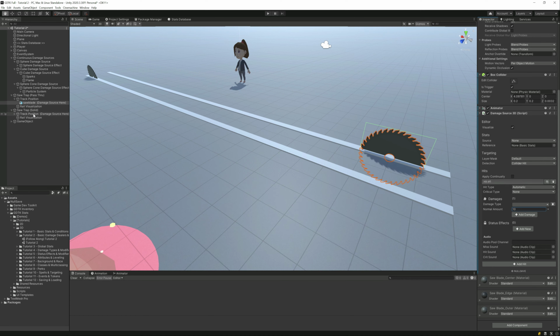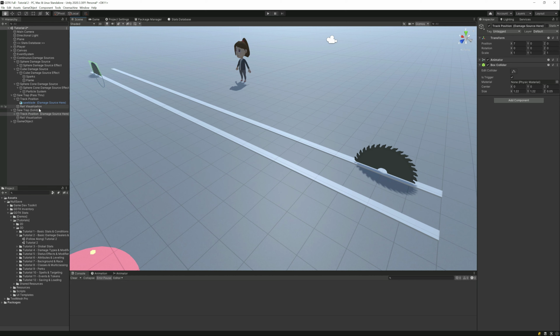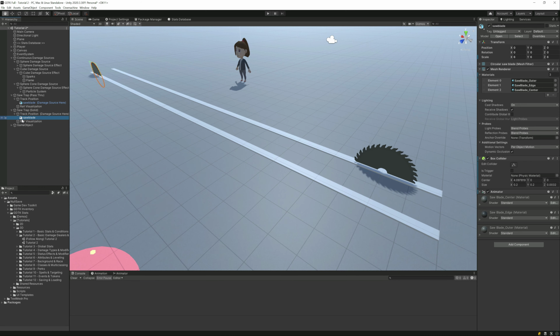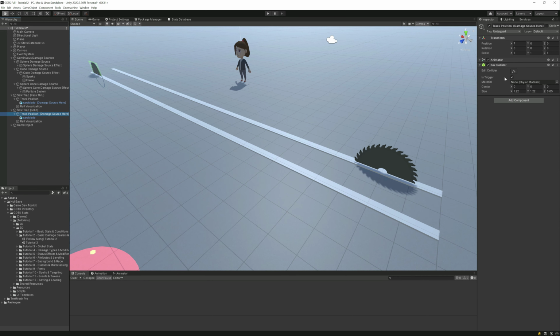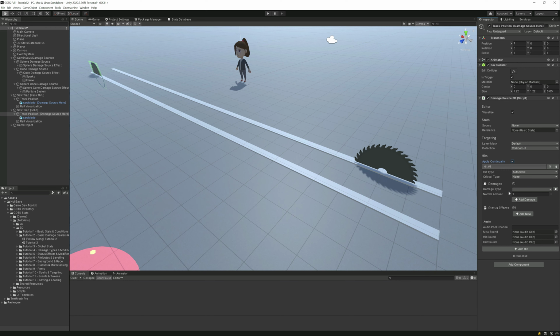And then on this one, on the saw blade, we have a non-trigger collider so that it'll push you out, and then a trigger collider on top, so that we can apply the damage. So this will also be 10, and that's all we need to do to get this set up.